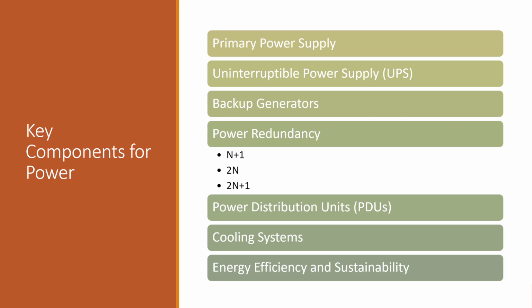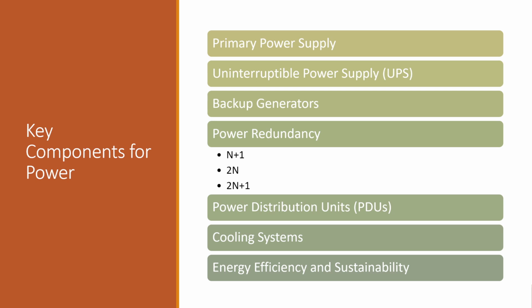Then we've got to think about how we are going to distribute this power, and this is where we're going to find PDUs, power distribution units. And these power distribution units usually are intelligent PDUs to help us monitor power utilization, turn devices on and off, and have proper cooling. So when we get into the cooling aspect, otherwise known as HVAC in most cases, we need to be able to power our systems, which is going to make things hot. Well, how are we going to cool it? Could be air conditioning, could be liquid cooling systems, or it could just be natural cooling from outside, depending on the location that you live.